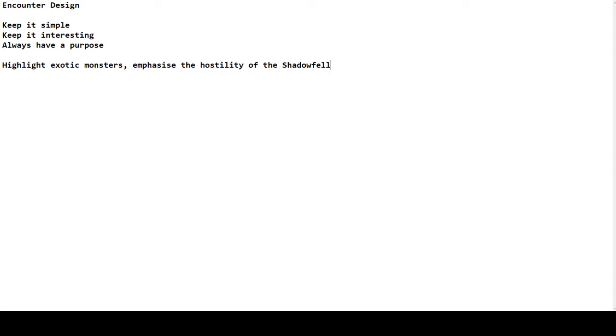So my two purposes are to highlight the exotic monsters now that we're out of the city, and going forwards, leaving the city will be doing more of this, and also to emphasize the hostility of the Shadowfell as just this plane of unending bleak despair.